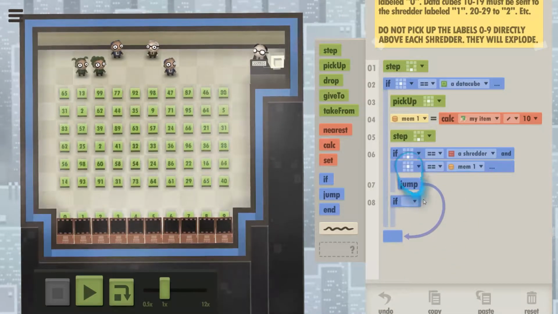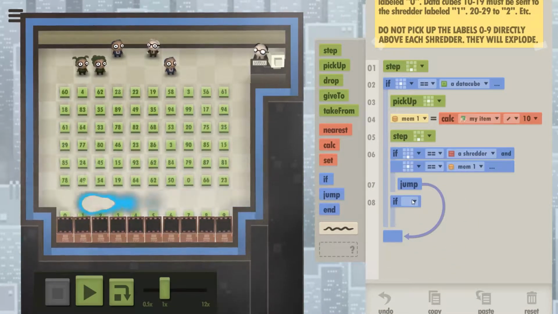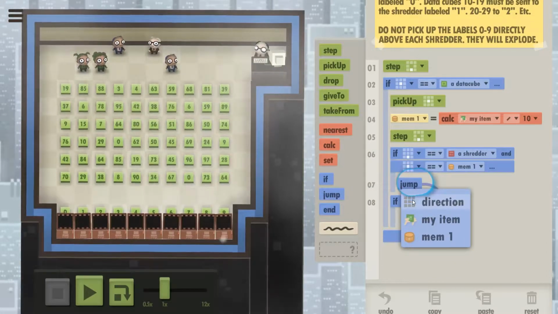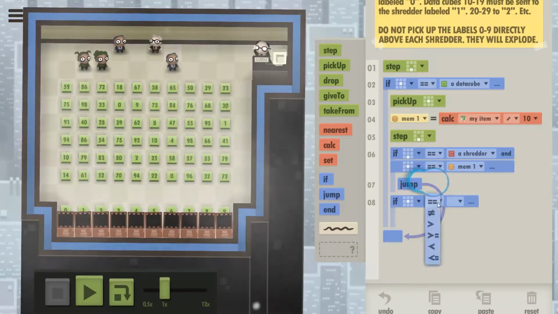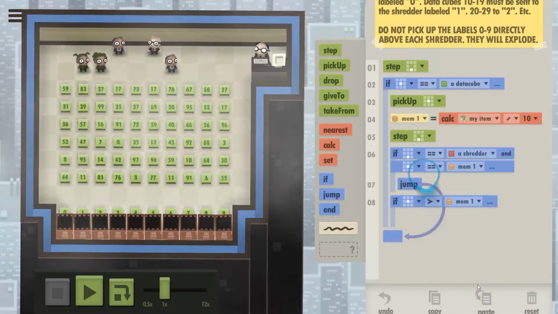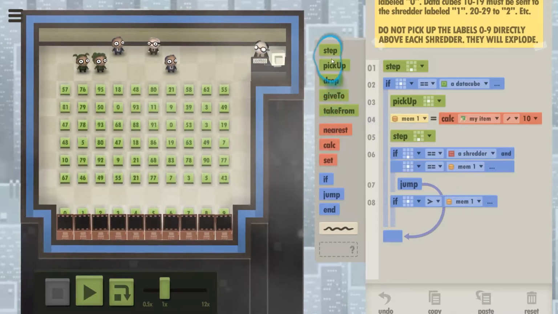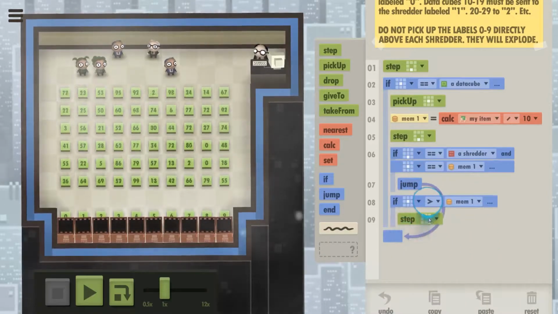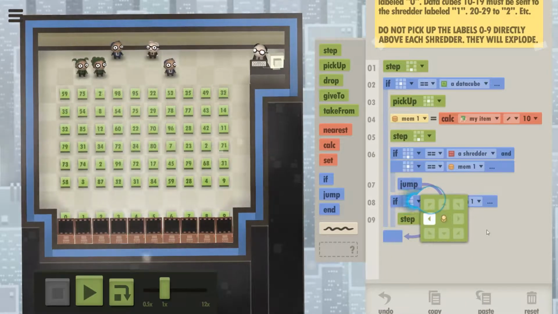If what's on it is greater than memory 1, we are going to step left.